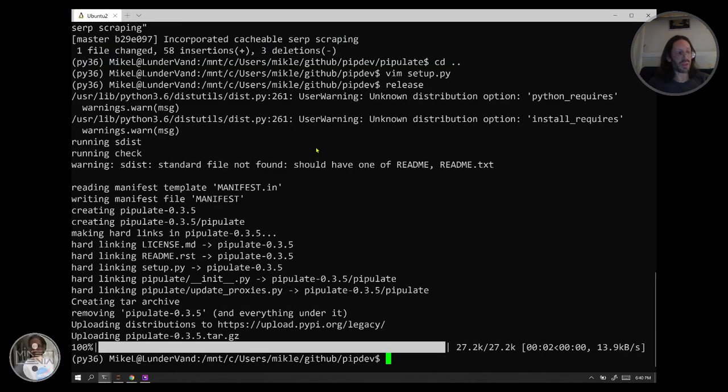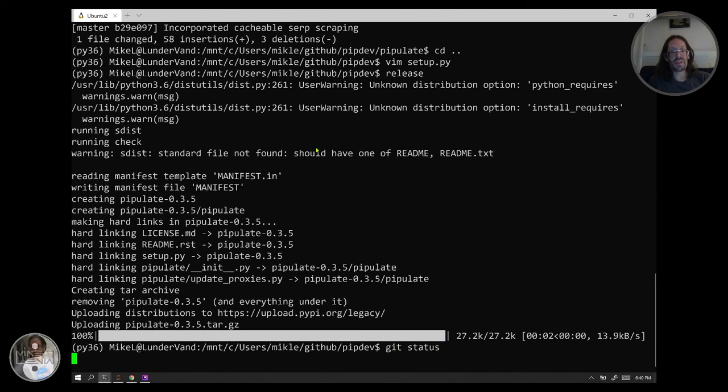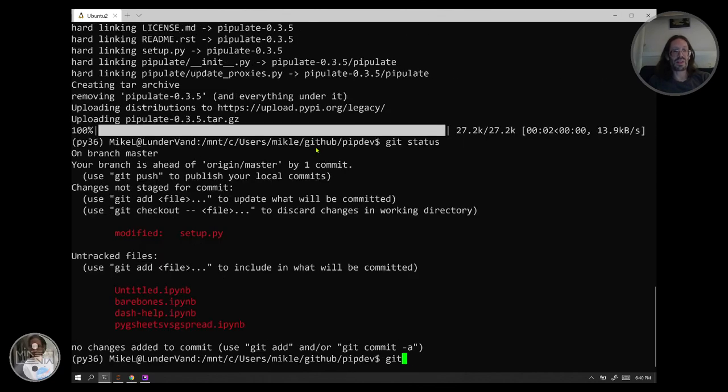Everyone who pip installs Pipulate will get the latest version of everything that I just worked on, including the SERP-scraping. And finally, git commit. Oh, I think I did the git commit. Git push. Git status to see what I did. Yeah, git commit.